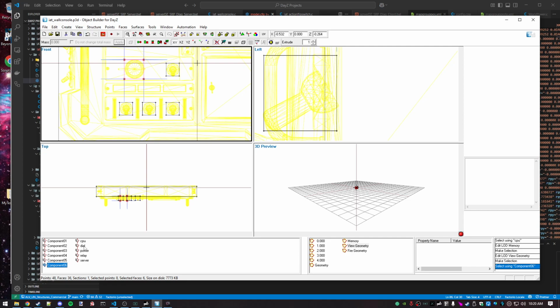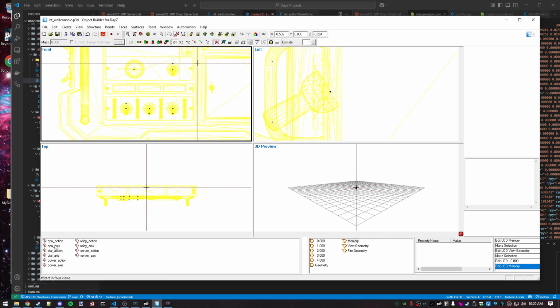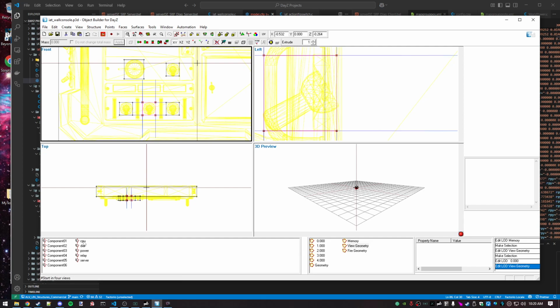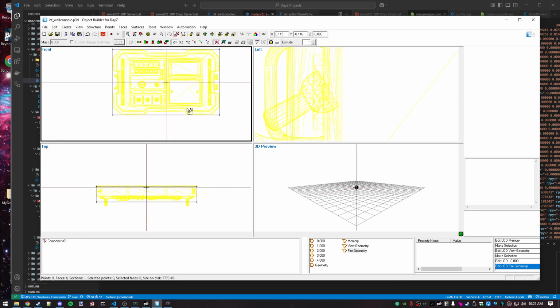And that's not a problem. However, when we come back to our mod after DayZ's updated in a year and we need to fix something, we'll wonder what the hell is component 02 or 03 or 04 in the code. And we'll have to go into the P3D to figure things out. Ideally, I like to name them this so that I can refer to them in the script as this selection. Okay, and also observe that the names are the same across LODs. So CPU is CPU in memory. In the view geometry, you can also see CPU here. Fire geometry is your normal fire geometry. That's for P3Ds.